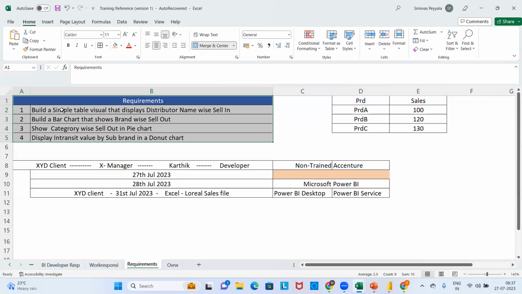Using these four requirements, a very basic sample requirement, he is able to create a report in a tool called Power BI, which is one of the most commonly used reporting tools in the world. It is trending in the market nowadays because it is free to use and cheaper than other reporting tools. With this tool, he is able to create the report, and he is able to publish the report to the Power BI cloud. Finally, he is at the Power BI service, the cloud environment.